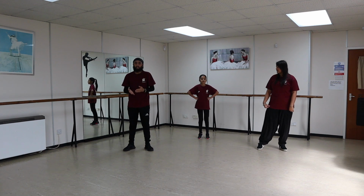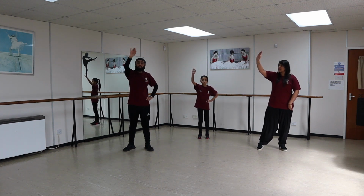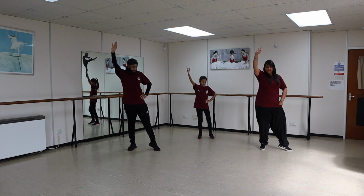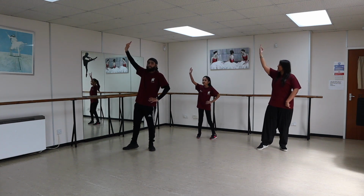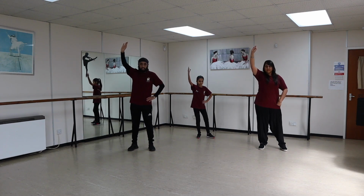But to start off with, you're going to put your right hand up in the air. You make a little peacock, so your index finger and your thumb, and it's facing forward. And when you do 1, you look forward or look down. And on 2, you look up at it and you turn your hand. So your hand is going to turn 1, 2. So facing forward with your feet ready on the count of 4.